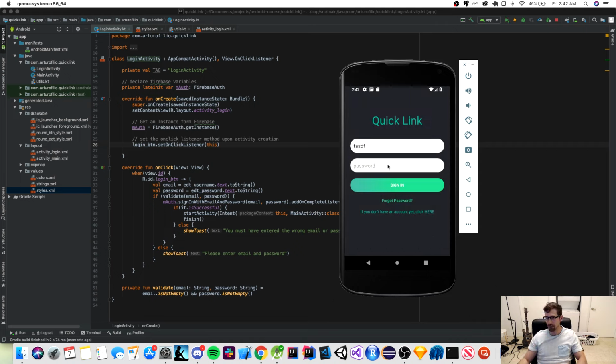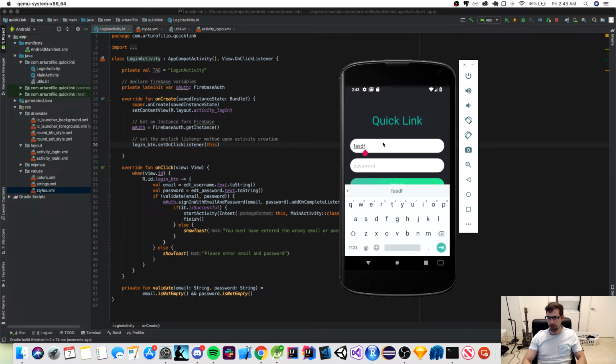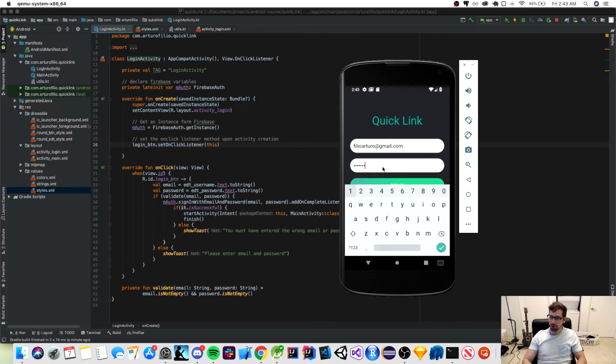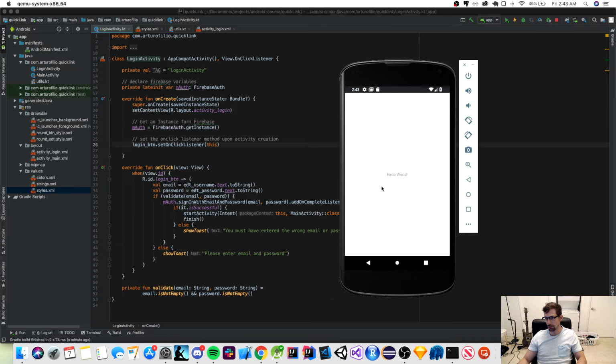So we do the hot reload. Okay, apply changes. So now we should see this. If I click sign in, we should see some validation saying please fill in all the fields. Please enter email and password. Good. Now let's type my email, the proper one, which is right here. I'm just gonna type whatever for the password. So I click sign in. Now, you must have entered the wrong email or password. So it still doesn't grant me access because I didn't type my right password. Now let's do the actual one. 1, 2, 3, 4, 5, 6. Let's click sign in. Perfect.